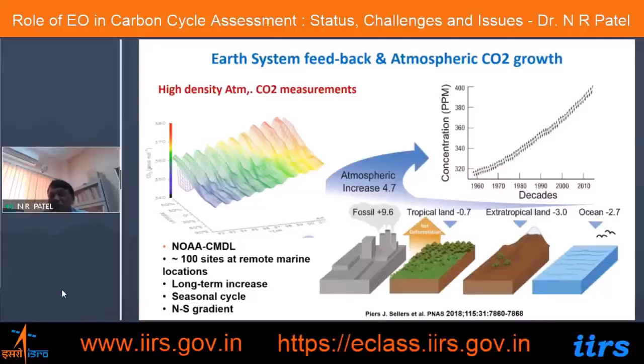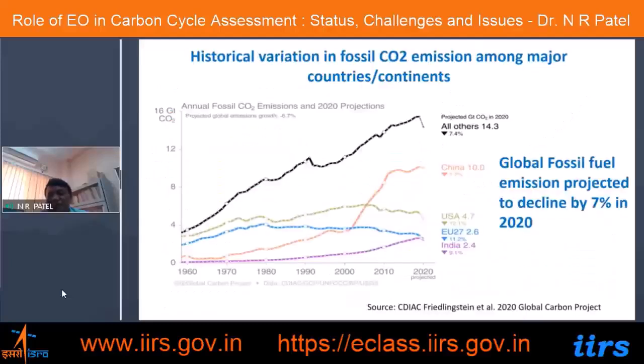But 4.7 petagram carbon, that is gigaton carbon, is added to the atmosphere, which is finally causing the rise of atmospheric CO2. So even though we have a very good terrestrial sink by vegetation and the terrestrial biosphere, and there is an ocean sink, the large amount of fossil fuel emission on a global level is causing a further increase. This is not the case that India is the only one contributing. India's contribution to greenhouse gas emission is really one-tenth. That is what we can see from this.